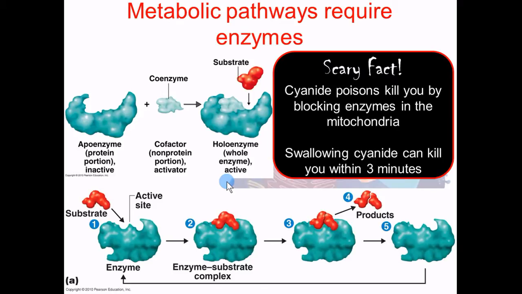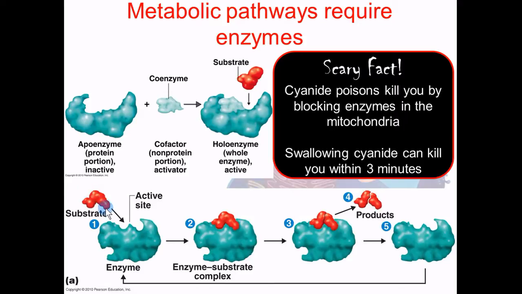All of these metabolic pathways require enzymes, and I have a whole video on it that talks about enzymes and the metabolic products and things, but you need to remember enzymes are there to help speed up reactions. It helps things happen. So we have these enzymes. We'll take something like a substrate. We'll say this is a sugar, and this is an enzyme.